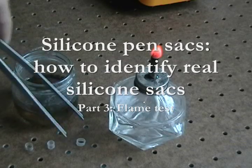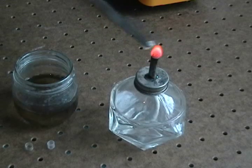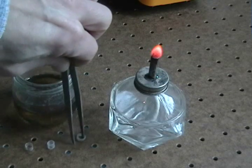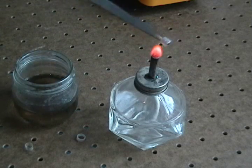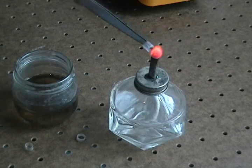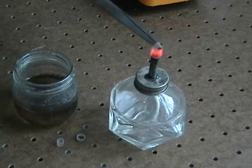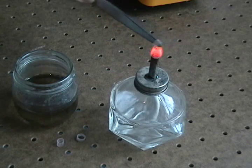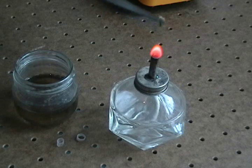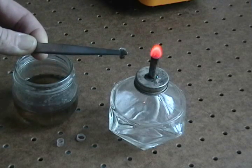If you don't have access to a precision lab hot plate, a simple flame test will do. First up is a cutting from the medical grade silicone tubing. The flame of an alcohol lamp is a lot hotter than our hot plate was set, but the sample is still unharmed — it's getting pretty hot though, so into the water it goes to cool down. Next up is a cutting from a real silicone sack. It's a little thinner than the medical tubing, but it's holding up just fine. Finally, we have a piece of the fake silicone sack. No doubt that it's not what it's claimed to be. Good thing the sample is small, as that smoke is toxic. If you want to test your sacks, do it outdoors if you can. Burning plastic is nasty stuff.